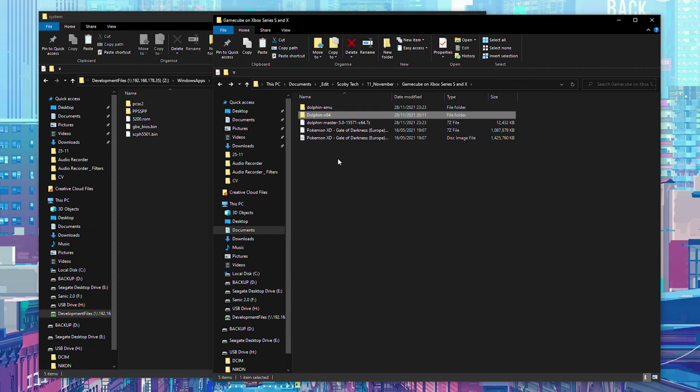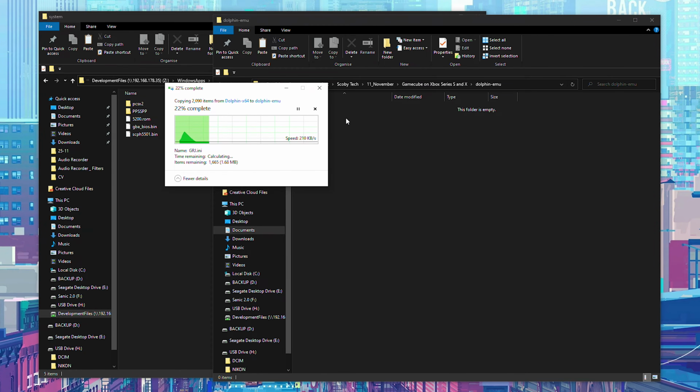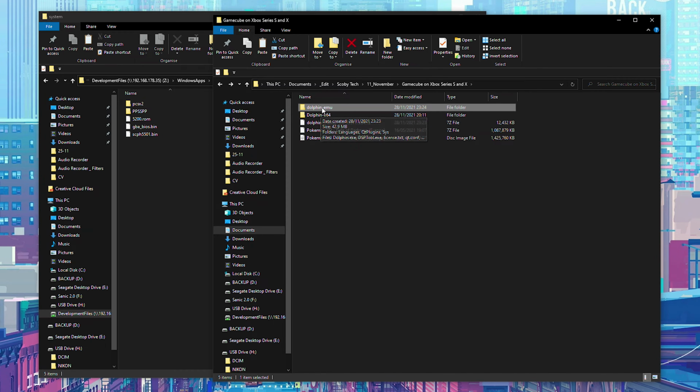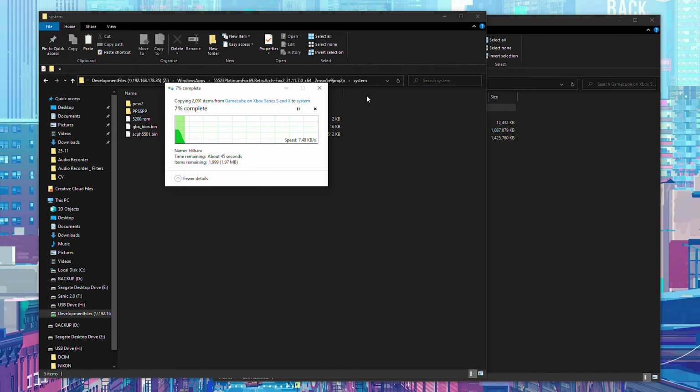We're going to be backing out of here, and we're going to be creating a new folder named exactly like this, dolphin-emu. So we need a brand new folder like this. We're going to be coming in here, and we're going to be pasting the system folder that we just downloaded. So we can simply come here, right click, click paste, and we'll paste the system folder that we just took from Dolphin into this new dolphin-emu folder. From this point, we're going to be taking this entire new dolphin-emu folder that we just created. We're going to be transferring it over to the system folder on our Xbox so we can have everything there. We're going to let that transfer, and that's going to be all the system BIOS files we will need for Retroarch.